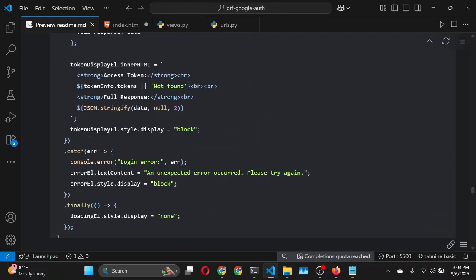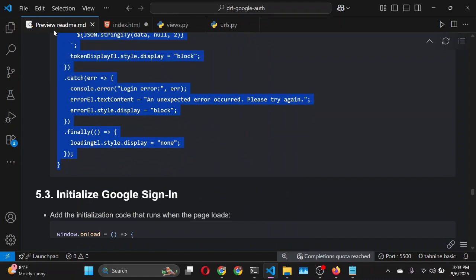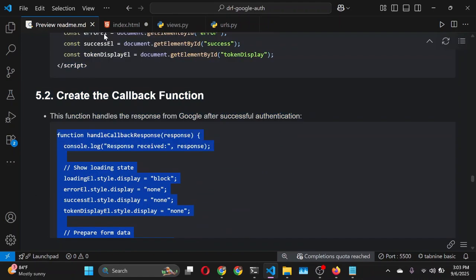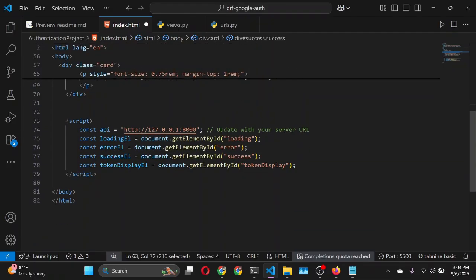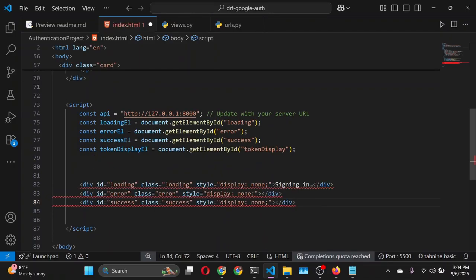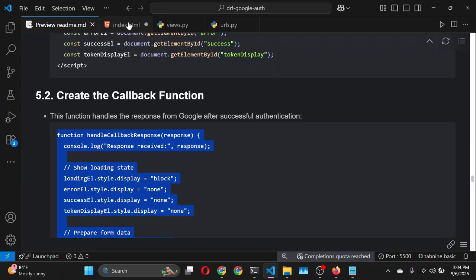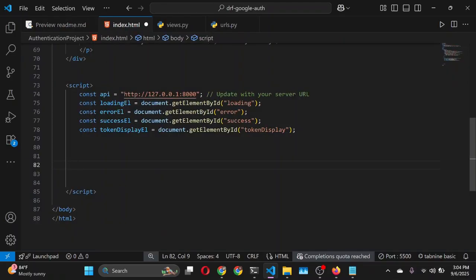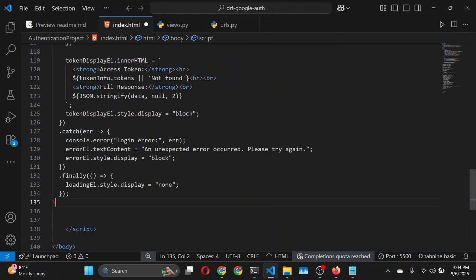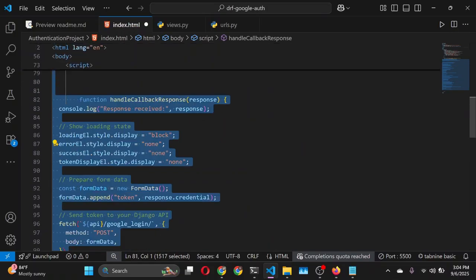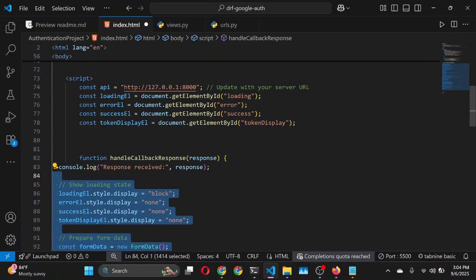So let me just copy this, and we're going to explain what all of this does. Just copy that and follow along with me. Inside the script tag, I will go down, create space here and paste all of this. Seems I pasted the wrong one. Let's copy that again, paste. After doing this, I would just like to indent all of this properly so it looks nice.